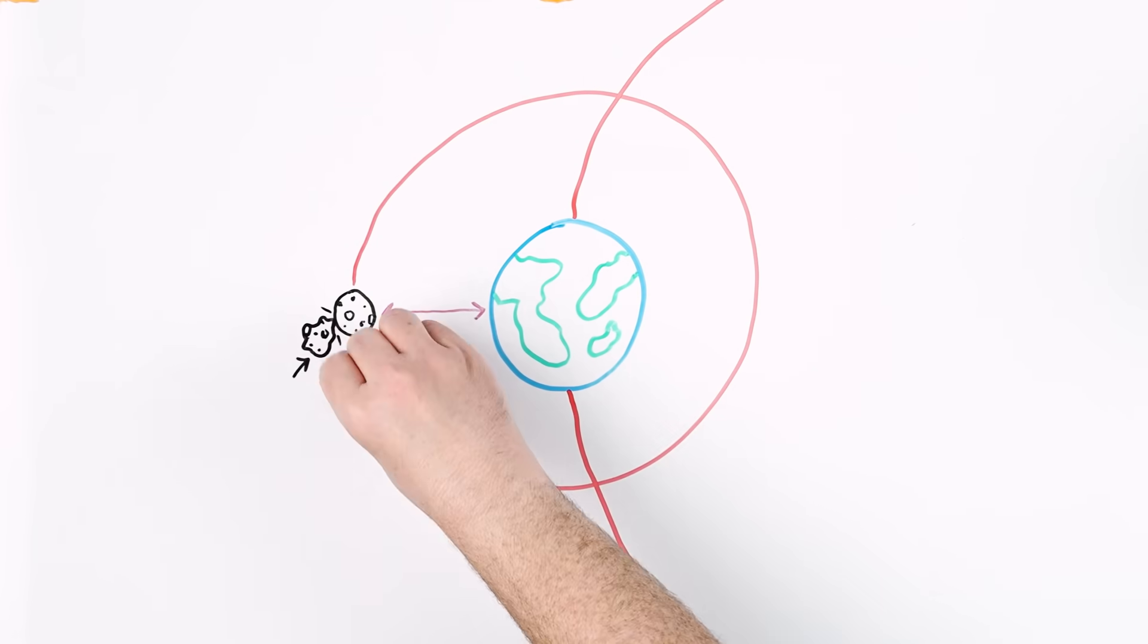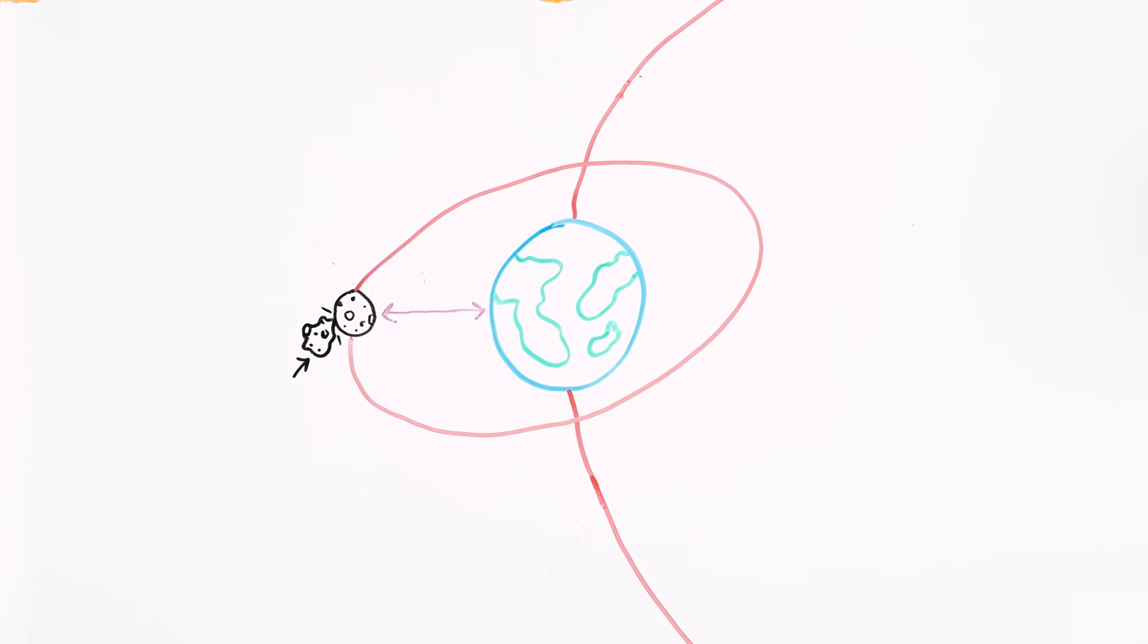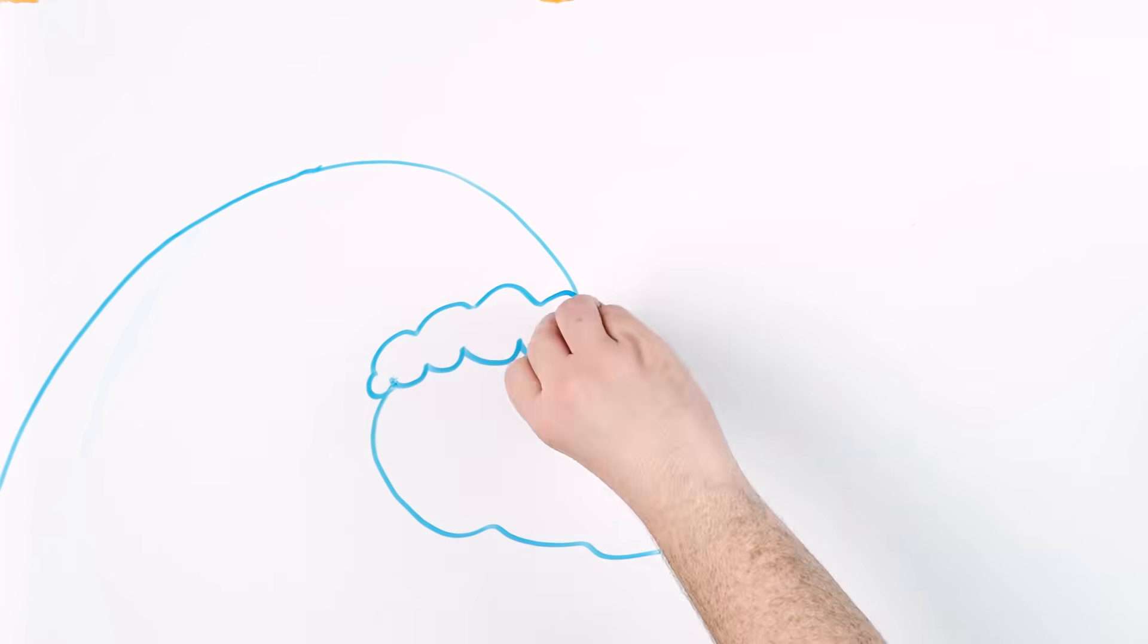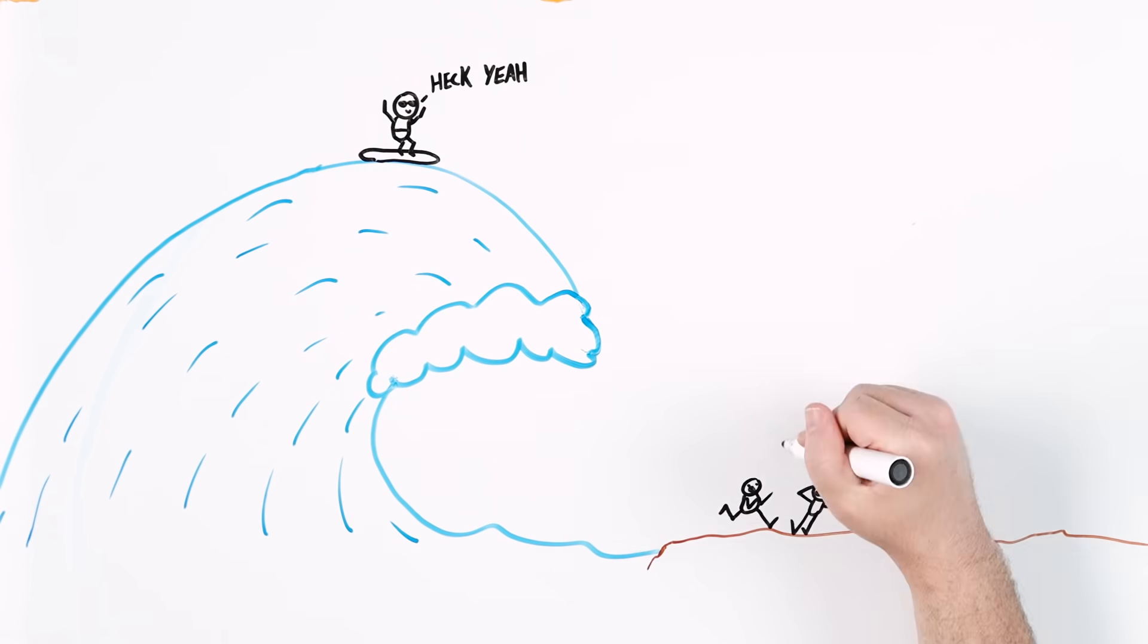And if the moon gets knocked off its orbit, the difference between the minimum and maximum distances between the moon and Earth would increase, i.e., become more elliptical. Along the way, it would also increase the difference between high and low tides and create way bigger and scarier tidal waves. Good for surfers, bad for the rest of us.